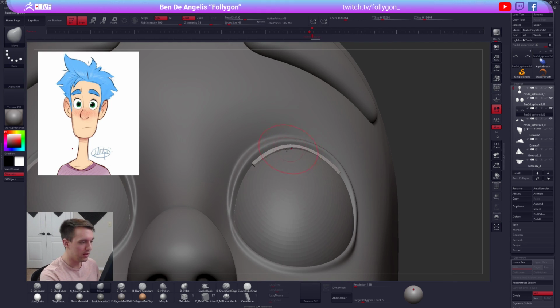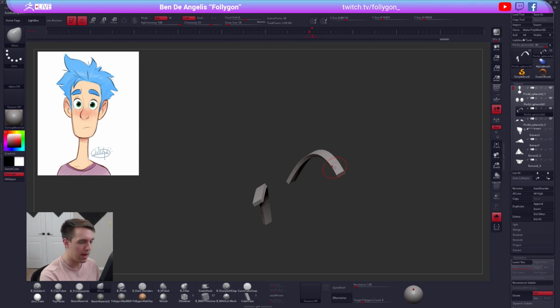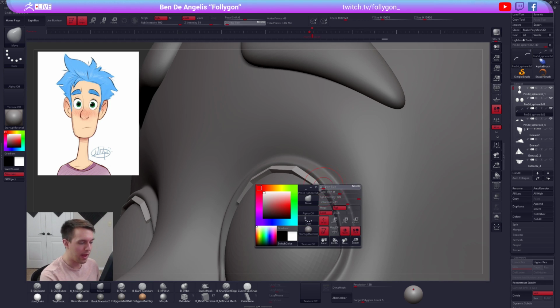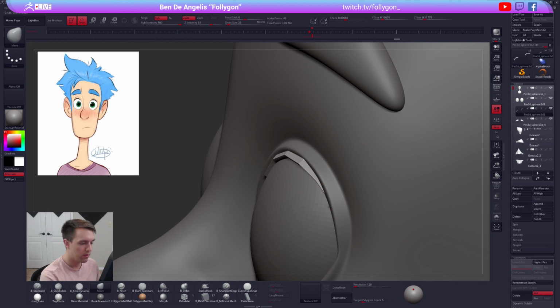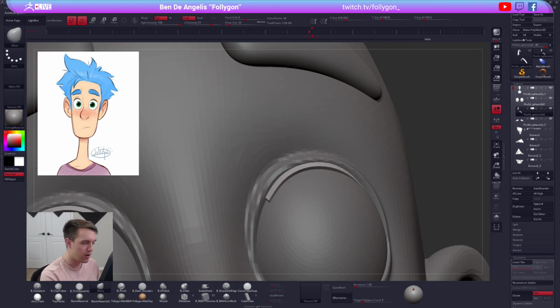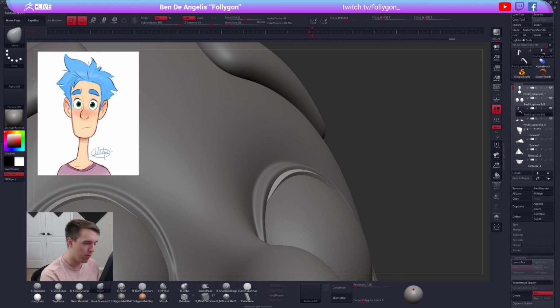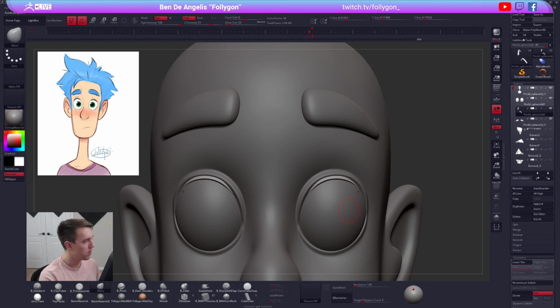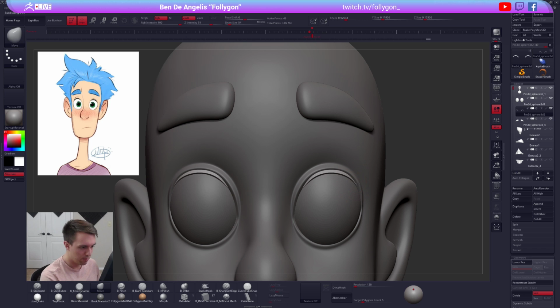Alright, let's change the angle a little bit. And we're going to be thinking about thick to thin on this piece quite a bit. So we want that to taper back as long as the angle is correct here, which it's not. So we'll adjust that. I'm just going to use my move backface masking to really just push that into the eye. A lot of the time when I'm doing eyelids or eyelashes, I will just keep a flat plane while I work, and then I'll extrude it after I shape it up, because it's a little frustrating to work with something three-dimensional when you're really trying to get a nice thick to thin, and think about these different planes of the shape. Ooh, come back. It's basically all this slash though. Pretty simplistic.